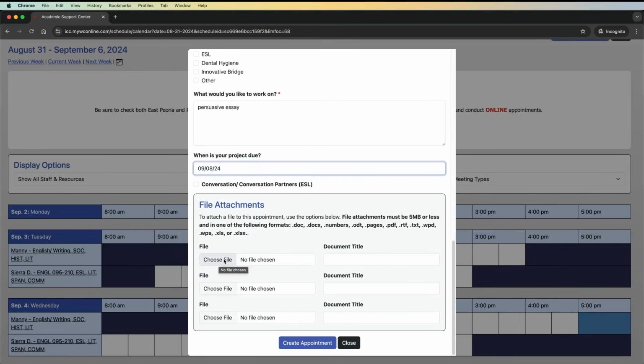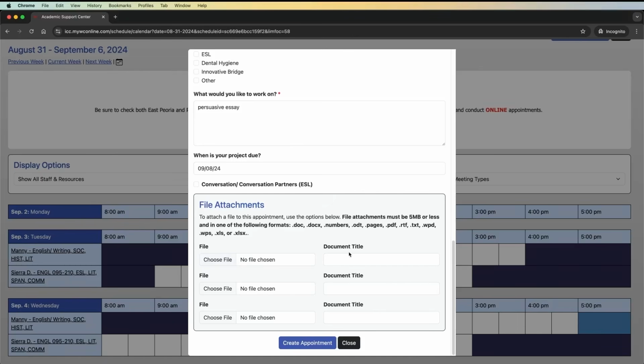So if I have a first draft or a list or even an outline of my essay, anything that's already done, or just some notes on what I think I want to do for my paper, I can upload that file. There's a list of options of the types of files you can upload. And so if I upload that ahead of time, I can give my tutor a heads up on exactly where I'm at in the paper writing stage. And then we may not have to spend time during our appointment rereading my work so far, because if I upload it when I make the appointment, they have time to read my work in advance. So we can jump right into what we need to do next once I meet with them.